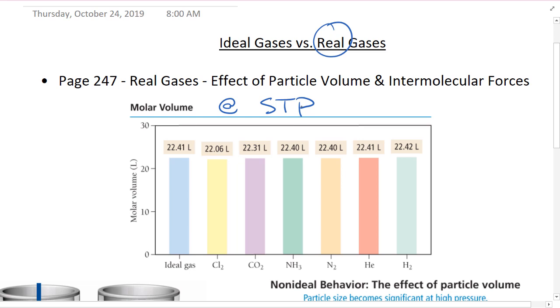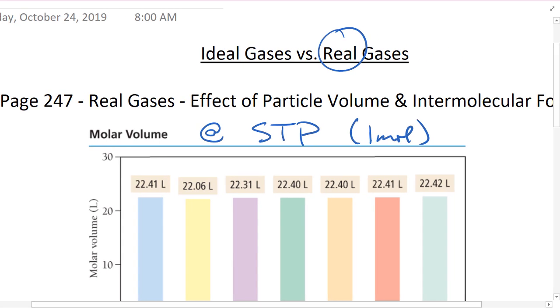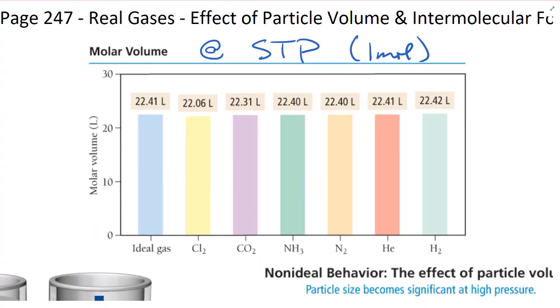In other words, the molar volume, remember, is for 1 mole of a gas. And if we looked at the value of the molar volume at STP, we find out that they're all pretty close to 22.4. Remember the size of the box I brought in here the other day? They're all very close to 22.4 liters. The 22.4 liters, I think it says 22.42, is the actual molar volume.